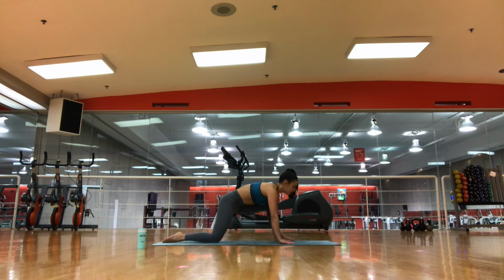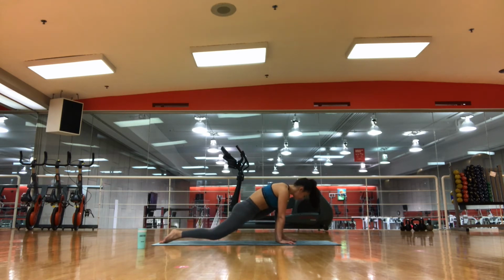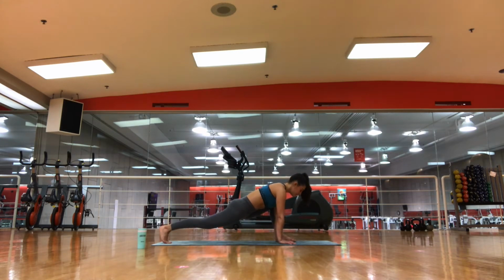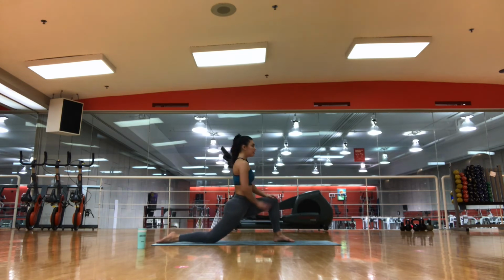and then walk your foot over back into the middle, so like it's a high lunge. And from here, you're welcome to stay here. You have the other option of keeping your knee lifted, or you have another option of having your hands on your front knee. I personally want to do this one more right now. And that way, when you go and you lower down, you're gonna feel it more intensely in the side of your hip here. Making sure that your hips are parallel and you're not pushing one hip out to the side or the other.